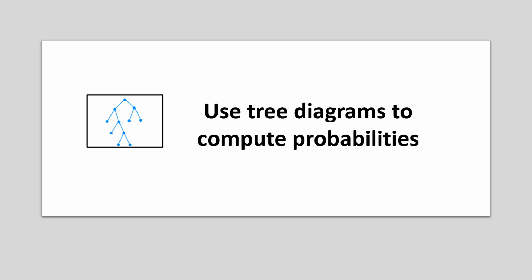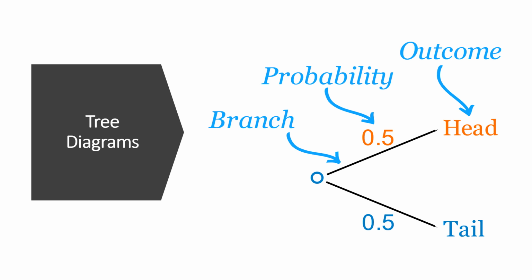Lesson objective. A tree diagram is a visual way of writing the outcomes and the associated probabilities in an experiment. In this case, we are flipping a coin, and we can have an outcome of either heads or tails. If the coin is fair, the probability of getting a heads is 1/2, 0.5, and tails is also 0.5. If I flip it one time, my outcomes are a head or a tail.